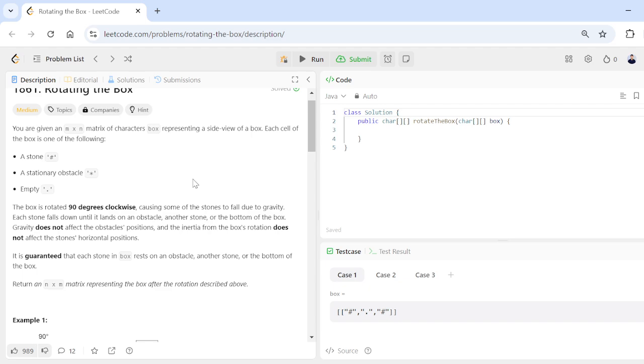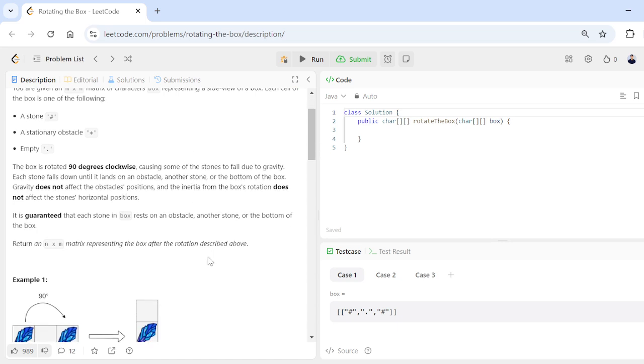Stone is denoted by hash, obstacle is denoted by star, and empty is denoted by dot. The box is rotated 90 degrees clockwise, causing some of the stones to fall due to gravity. Each stone falls down until it lands on an obstacle, another stone, or the bottom of the box.